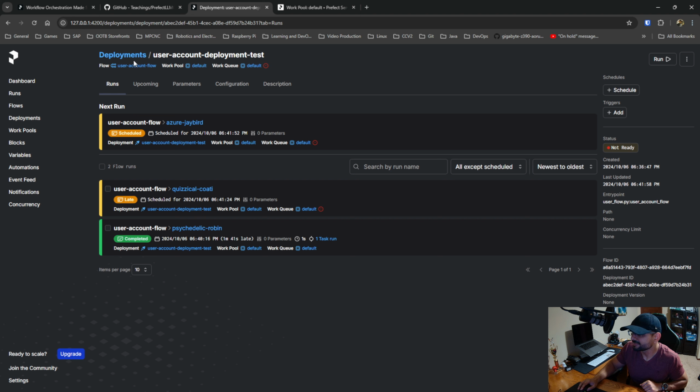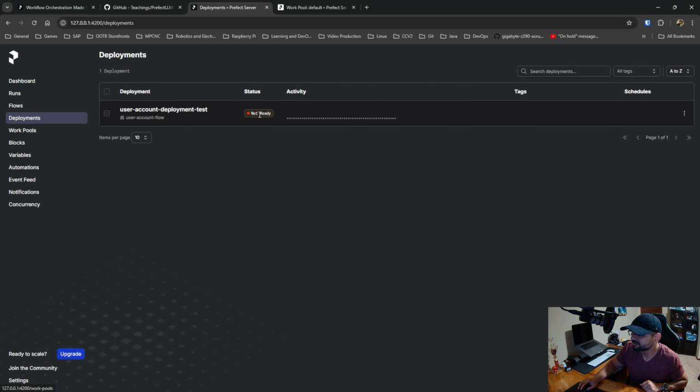It is not running. And if you come back to the deployments, it says now it is not ready, because it has caught up now, right? It has caught up that, yep, there is no worker pool anymore. So what do I do? It kept on putting the previous runs to late, and any future runs are just scheduled now. So what is going on?